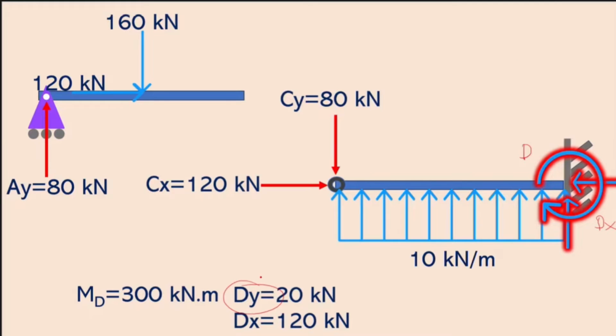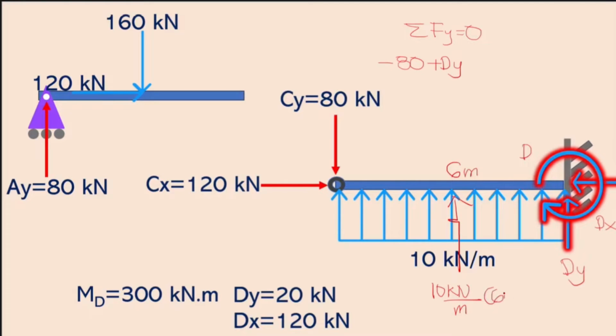Now, to get DY, we need to sum up forces vertical. And so summing up forces vertical, we will have this force, which is 80, and then going downward, so that will be minus 80. And then we have itong DY, so plus DY. And then we also have the resultant reaction of this distributed load. And so diba, that will just be this load multiplied by the length. Now again, hindi ko nasulat, this is 6 meters. And so we will have a resultant dito sa gitna. And then that will be 10 kN per m multiplied by 6 meters. And so yung m magka-cancel. And then we will have 10 times 6. That will give us 60 kN.